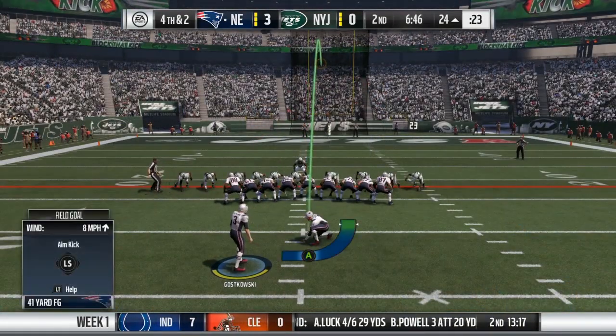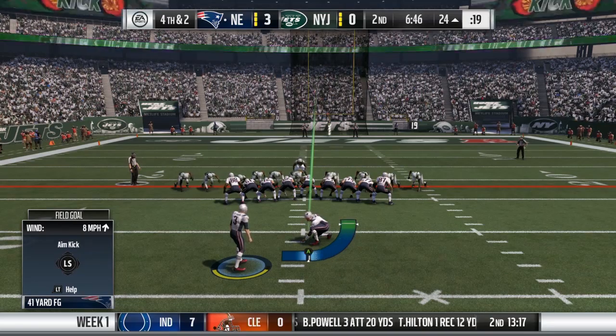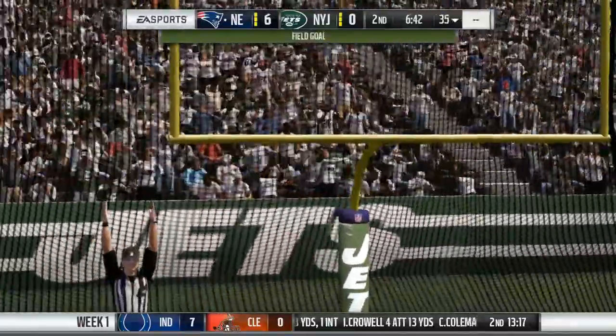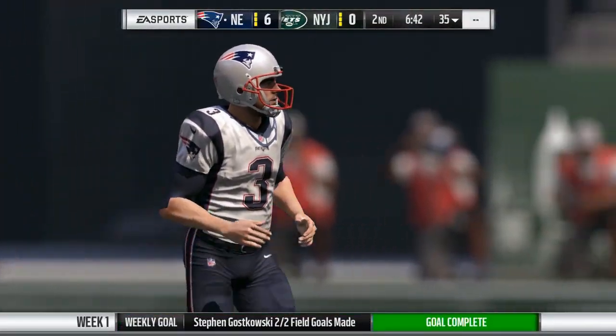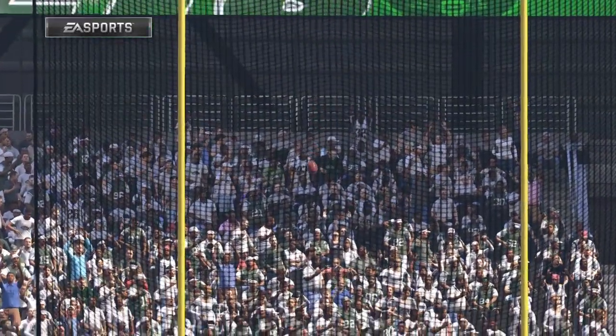So out comes the field goal team now for the 2nd time here today. He connected on his first, this from 41. And Gostkowski's kick is good. And that will add 3 more to their lead. It pushes it up to 6. So a good kick there, and they finish off the drive with 3. And that should be the goal for an offense. Finish each drive with points. So that's a nice job there to come away with at least something.